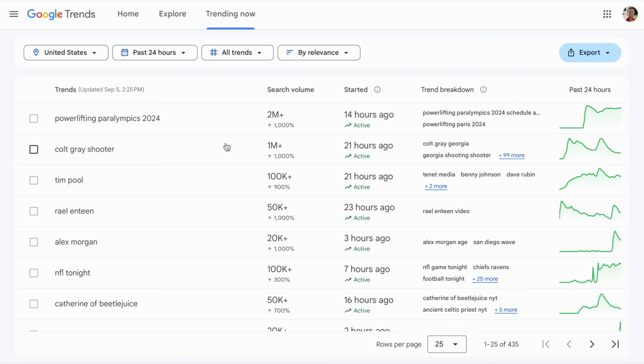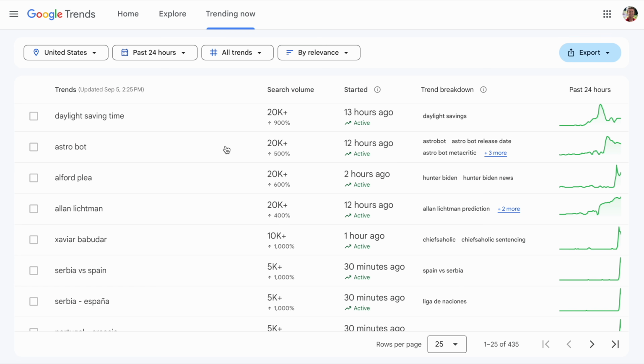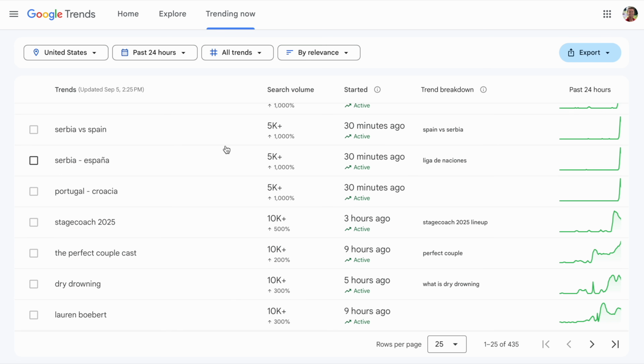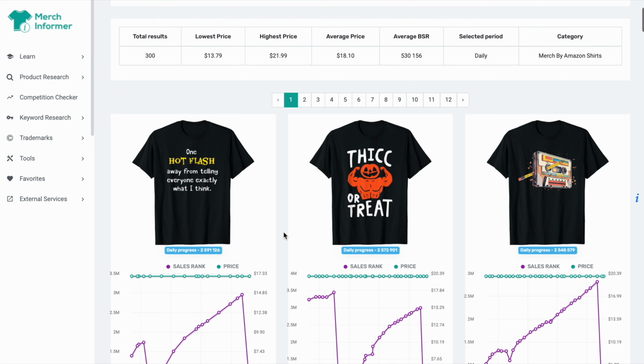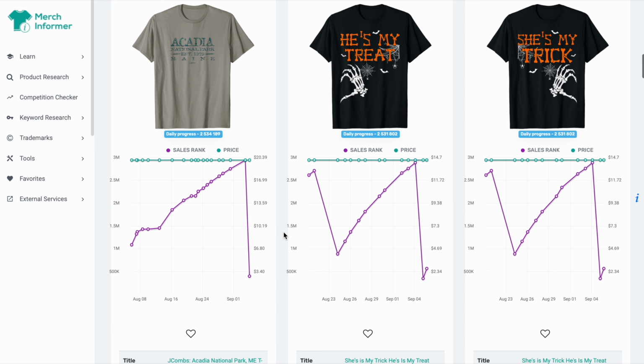Now, just to try to pull as much knowledge out of my head on this, there are a couple ways to find these trends just as they are happening. The best free way I would say is using Google Trends. It's going to take a little bit of a learning curve to figure out what you are looking for, but it does kind of work. The other way is a feature within Merch Informer, which will show you all of the print on demand trends just as they are starting to happen. Again, that's going to be in that tutorial down in the description, so I won't get into any more detail on that one.